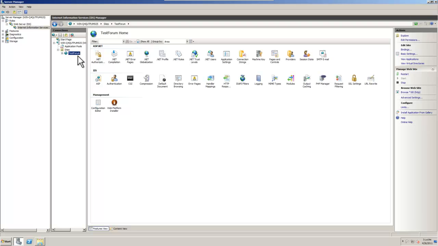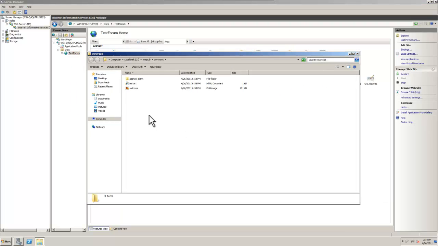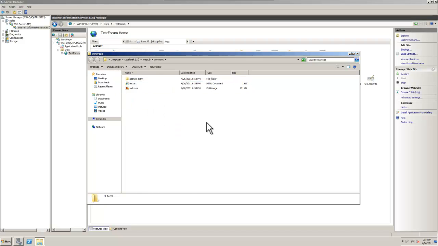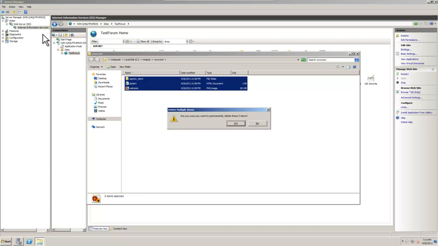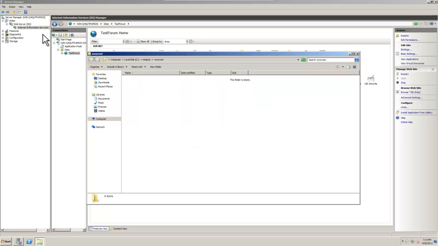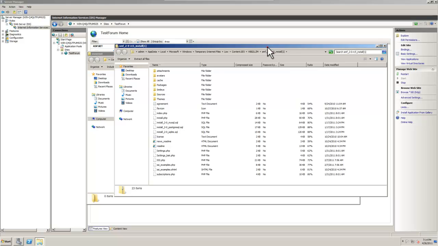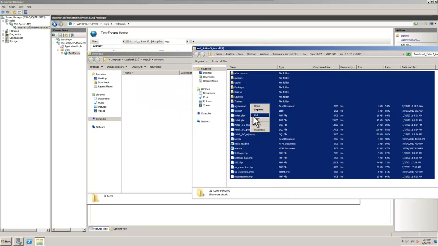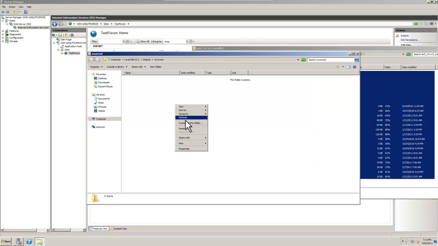So the fast way of getting to the root directory is to right click the website and click explore, and what that's going to do is actually take us to our little welcome page here, which is set up by default by Microsoft. So we're actually going to delete everything in here because we don't need any of that stuff. And we're going to bring up our SMF install that we downloaded, and we're going to copy everything. Yes, copy, and we're going to paste it into our website folder.